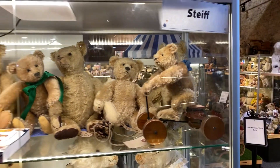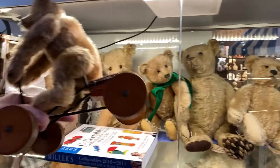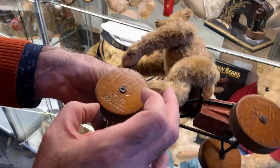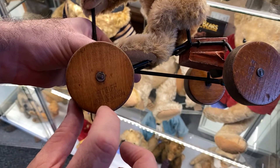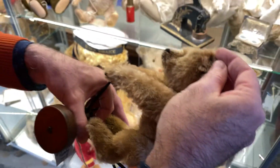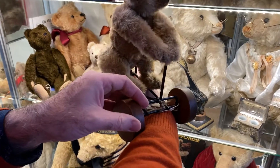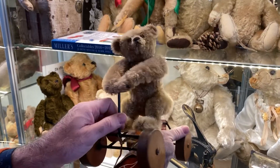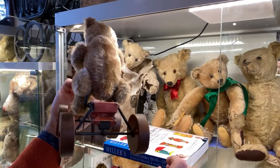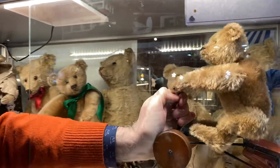This is so sweet. I don't know if you can pick it up, but it has Steiff imprinted on the wheels — look at that! So expressive. He's got his button. He is such a glorious piece, and he's in beautiful condition. He's from about 1912 to 1913. I just love him.